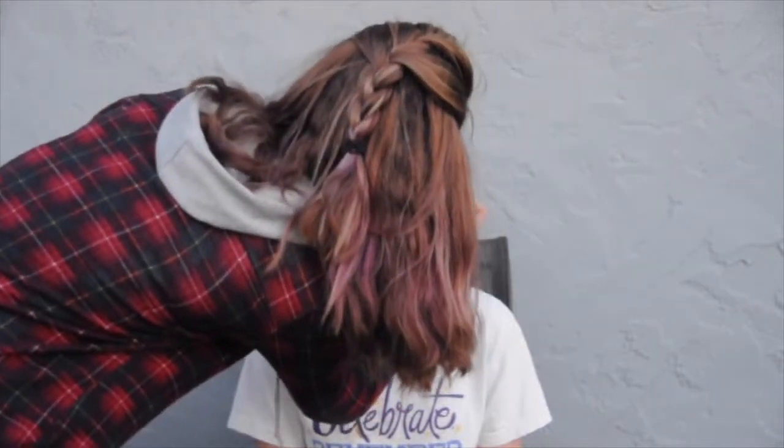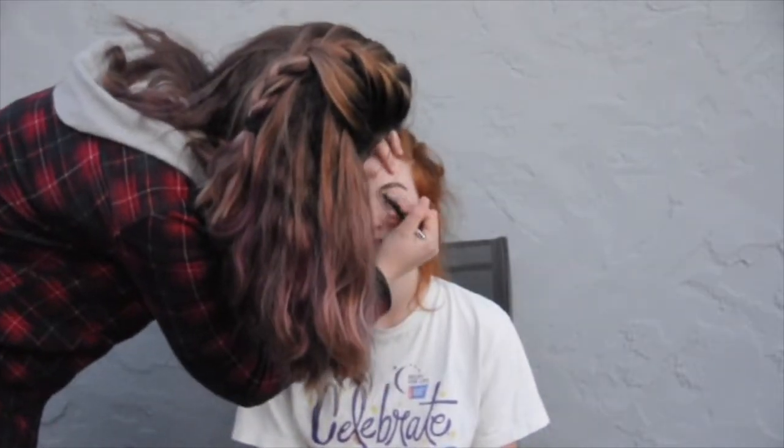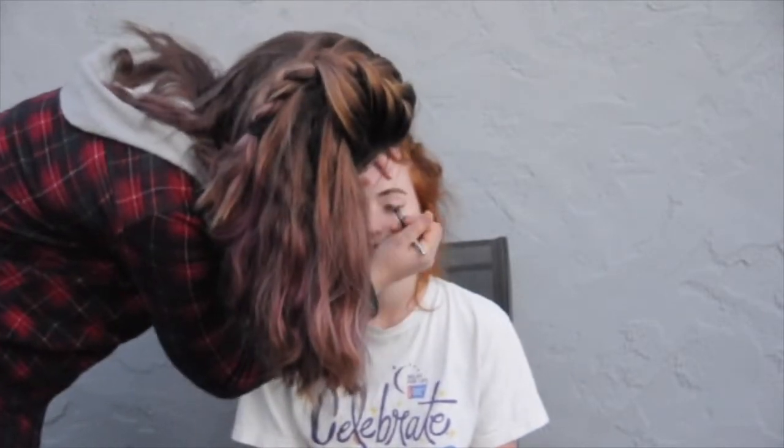I'm Scarlet, and we're gonna be using this ginger here because gingers have no soul. Since she's already super white, we're not gonna add any face thing to make her more white because she has to be white. So we're just gonna start off with this eyeliner. Close your eyes. Now we're gonna add this extra dark mascara. Now we're gonna add this extra red lipstick. Now we're gonna do our eyebrows. And now you're done.